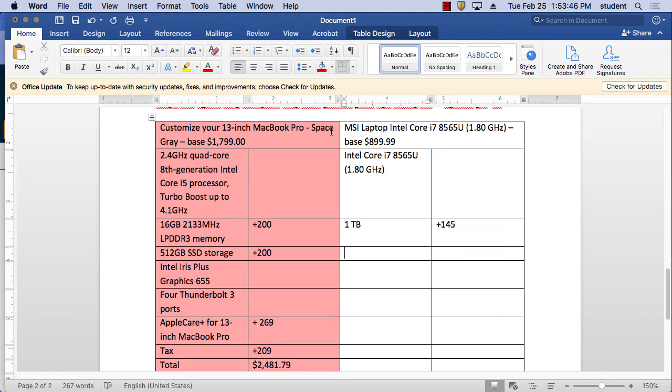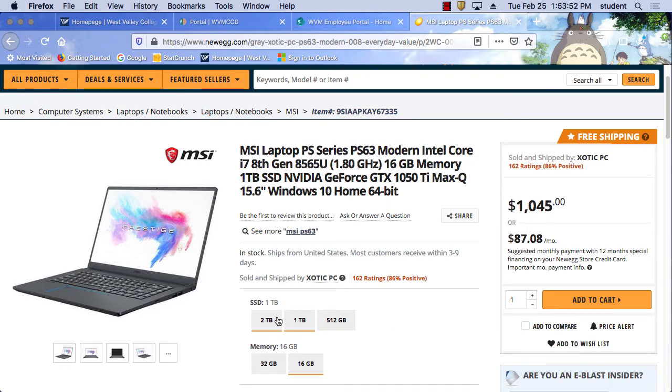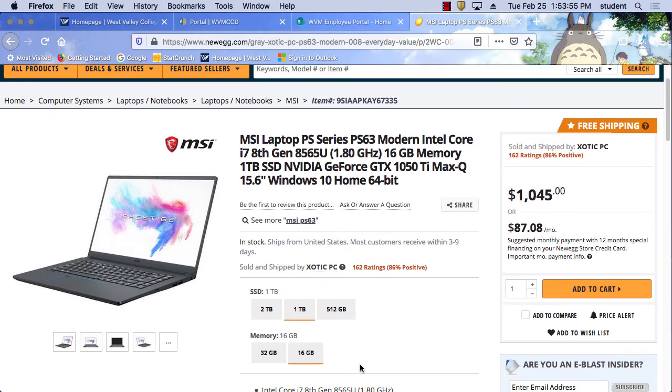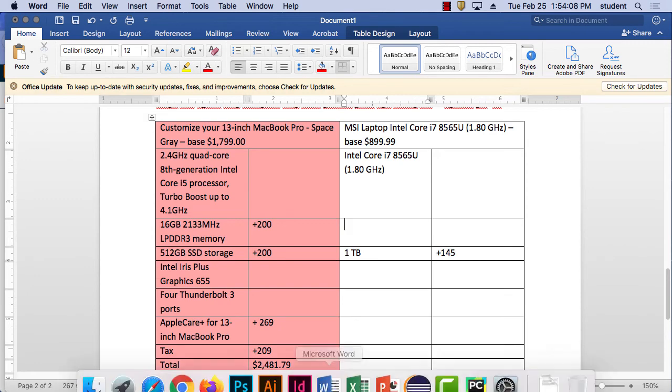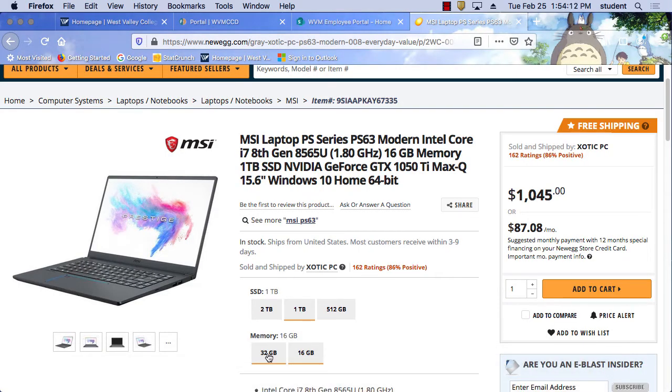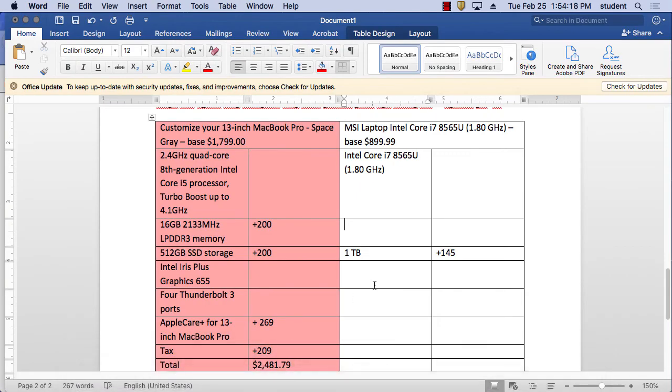Okay, how about the hard drive? Do we got a hard drive here? Oh, that was the hard drive. I'm sorry. I'm in the wrong aisle. Memory is here. I made a mistake. Sorry. There we go. What was the memory here if we go for 32? So we go from 16 to 32. Oh, we could do that. Look at that. So that was 32 gigabytes of RAM. And that was how much difference? 124. I'm going to go with that.